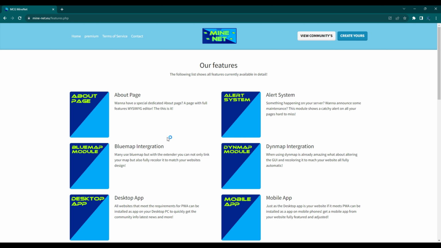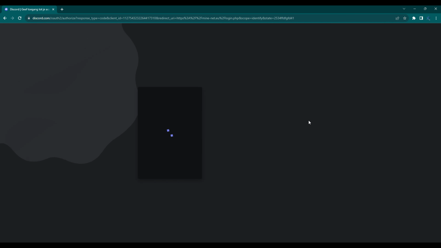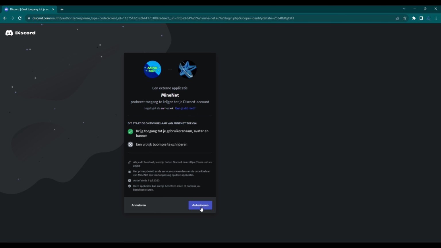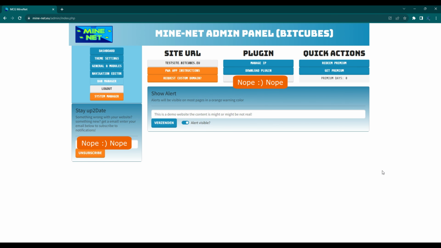Okay, so now we have gone over this system. Let's log in to the admin panel. I'm currently going to log into a system of the admin panel that showcases a lot of information, including my plugin key, which is changed, by the way, as soon as you view this video. As you can see over here, you can see how many premium days I have: 0. I'm not using premium at the moment, just to showcase how free it is without premium and how open it is.